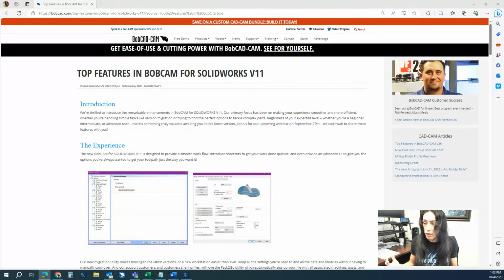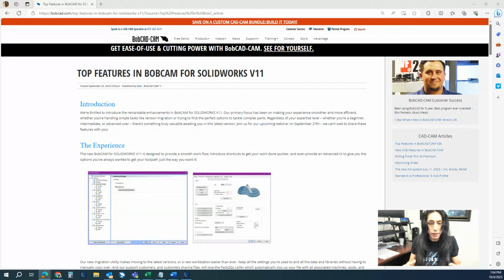Bobcam for SolidWorks is a complement. Where it's gonna make a difference is instead of having to do your part in SolidWorks, save it as a STEP, IGES or whatever format, bring it to your Bobcat, your Mastercam, your SurfCam, your Delcam, no matter, and then program it. If you need to make any kind of change or modification, you have to go back to SolidWorks, do that, save the file, bring it back.